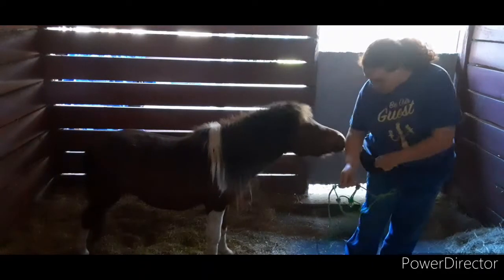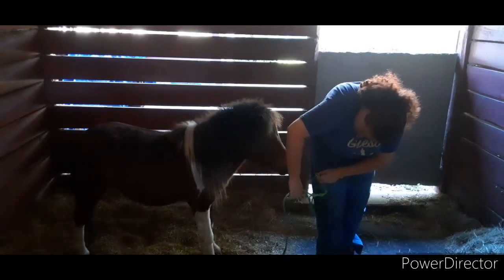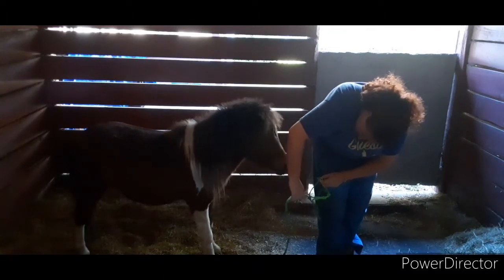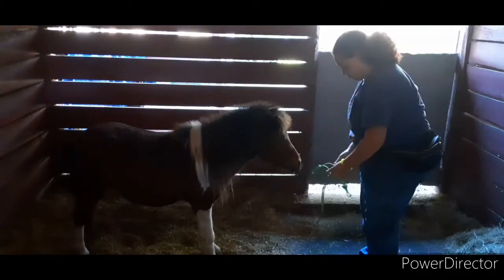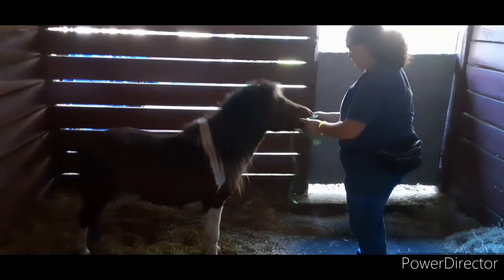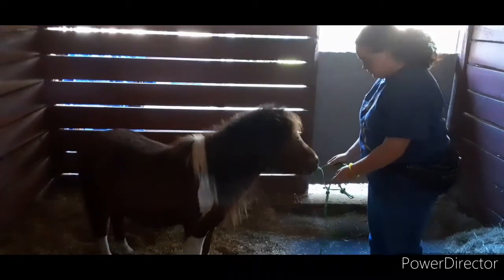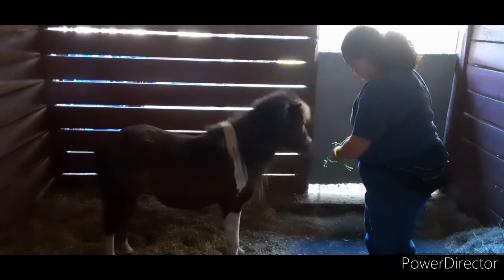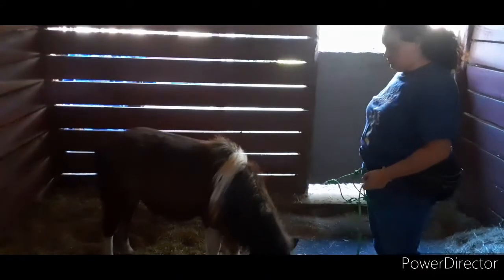And so I should explain why I'm using the bucket. It's just because he was becoming more aggressive with taking the treat from my hand. I didn't want to continue getting bit. More is to not get him into the habit of taking treats by hand, as a lot of horses will nip someone that might not know to flatten their hand.